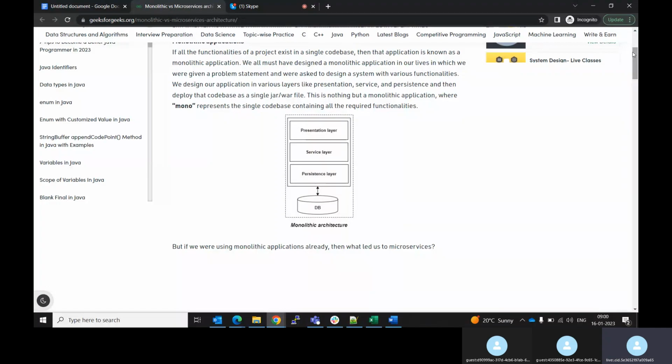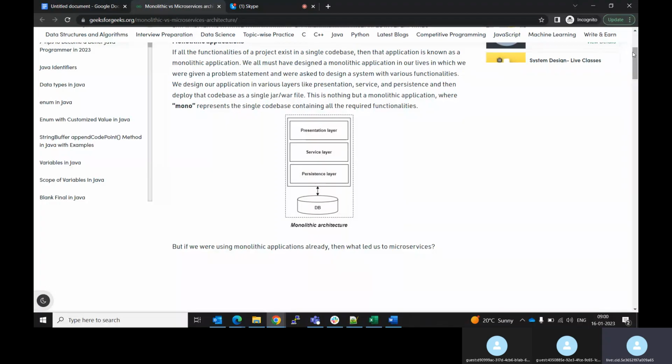What exactly is a microservice? A microservice is where for each service, like authentication, you use a different server. For payment mode, you use a different server. For searching, you use a different server. For the database, you use a different server.